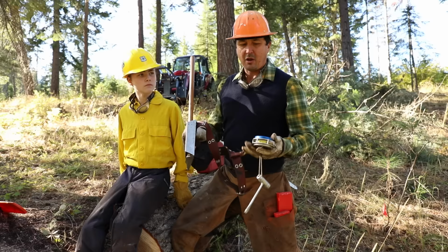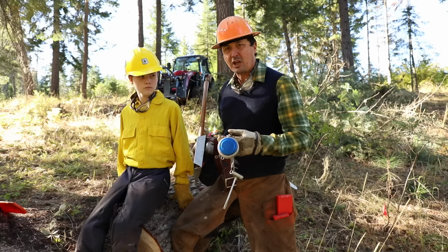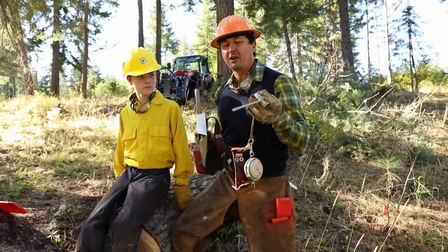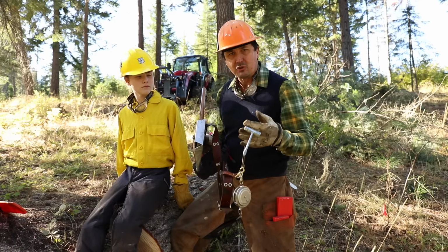A logger's tape, if you're going to be doing dimensional lumber or any sawmilling, chainsaw milling, or using your Wood-Mizer or Lucas mill, you want that on you so you can get an idea of what lengths to cut. And then your chainsaw tool. Especially if you're cutting in brush or really woolly stuff, sometimes it'll throw your chain. You want to have that. You don't want to stop what you're doing and have to run up to the house and grab one.